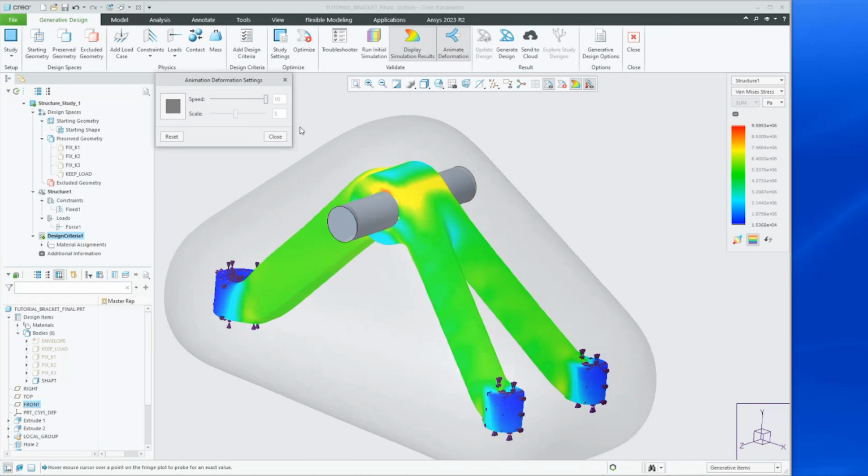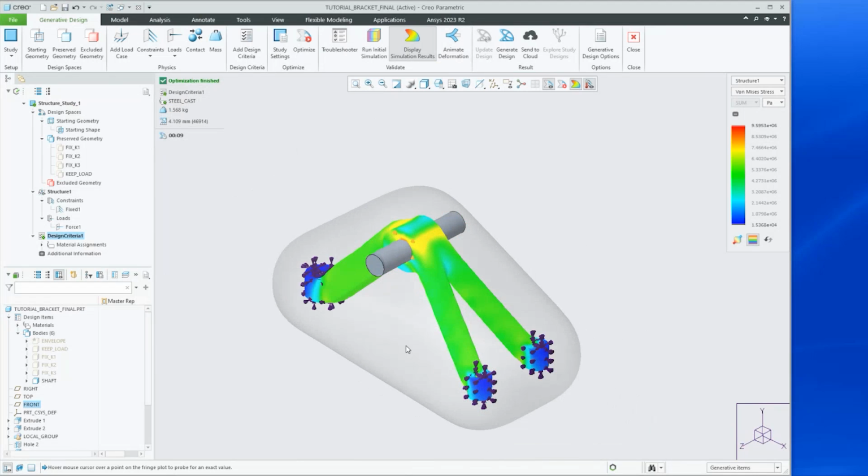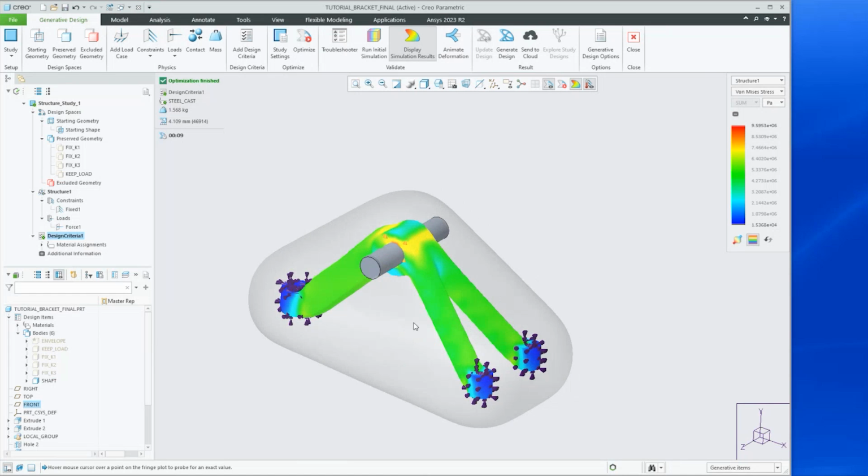I can see this shape. The shaft isn't moving because I've disconnected the load from that. But just to explain, this is for people who don't have a starting envelope. However, what I would say is that although you can do this, you don't have a way to control this automatically created envelope. It's just created to a certain amount around the existing preserved regions.